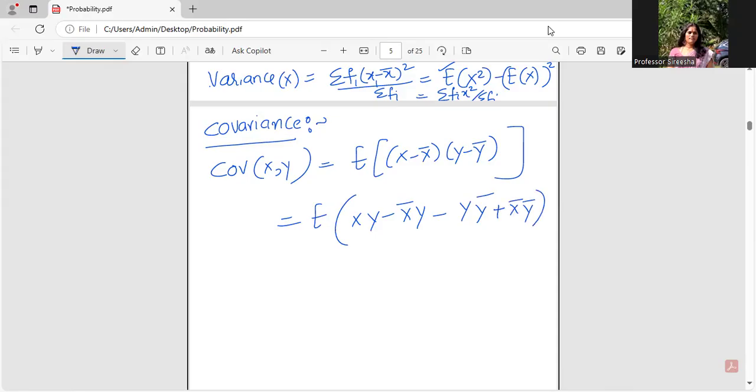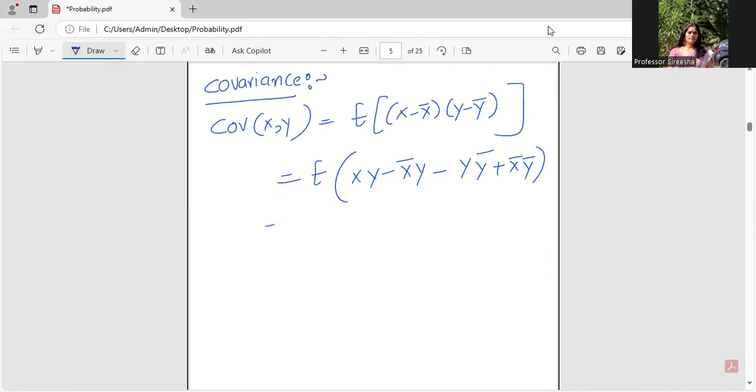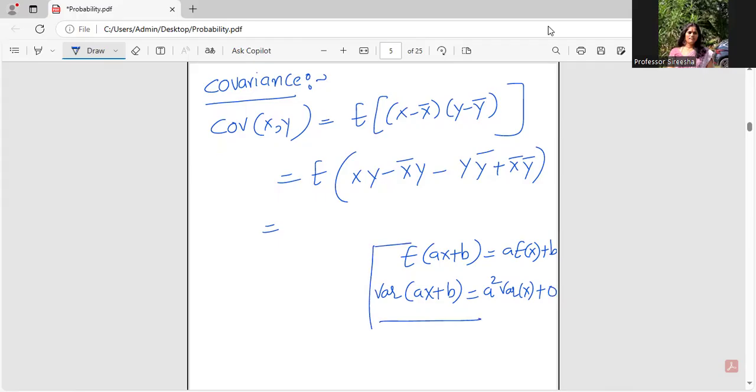Now, we all know that expectation is linear. That means, I'll just write here to recollect: E of ax plus b is nothing but a into E of x plus b. Expectation of a constant is itself. Suppose I write the same thing for variance: variance of ax plus b would be nothing but a square into variance of x. Variance of a constant would be 0. You ought to know about these two important properties. Of course, a few more are there about expectation and variance, but these are the basic ones. If you understand them, I think it would be more than enough.